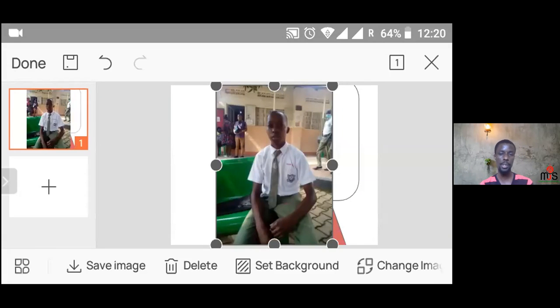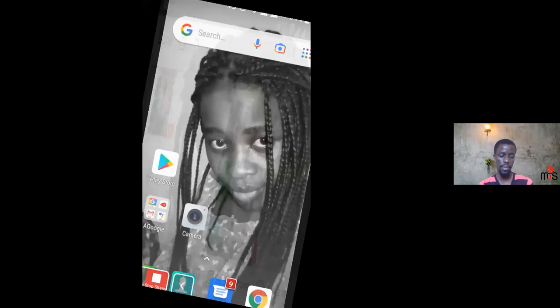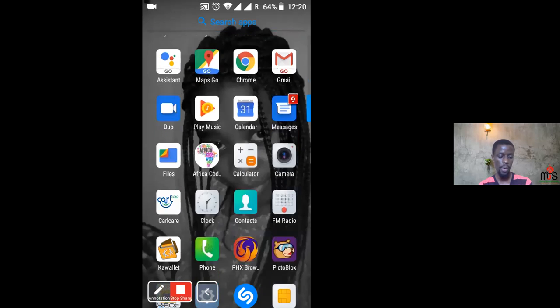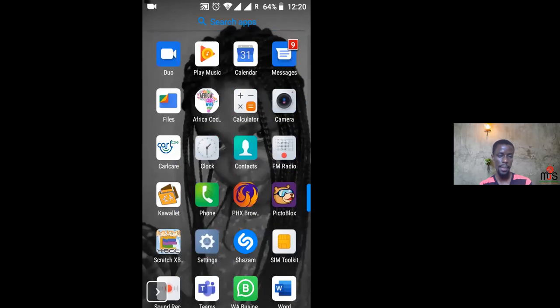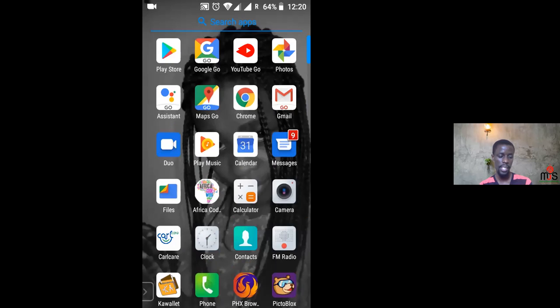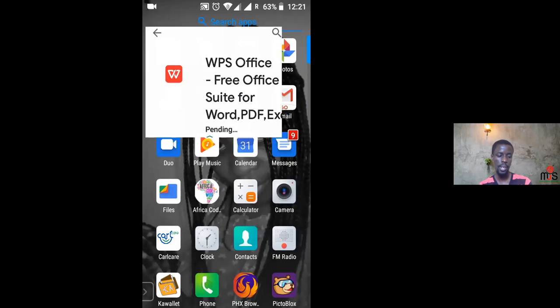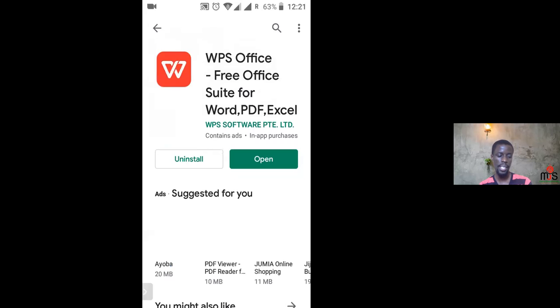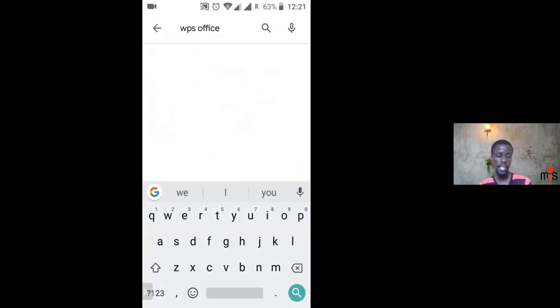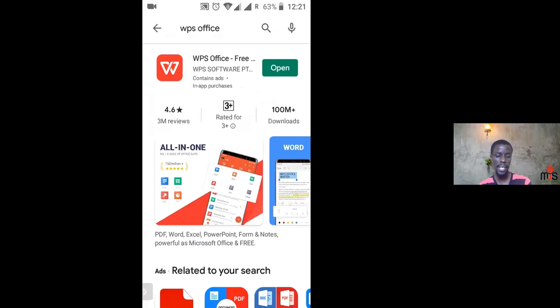And now let me go back to show my friend who was saying they didn't know how to. So you go to Play Store, and Play Store is just here. Play Store is this one which you're seeing. It has something like a triangle here on your phone. Then when you click on it, you search for it, and then you install it, then you open. On opening, you will be able to access what we have been talking about here.